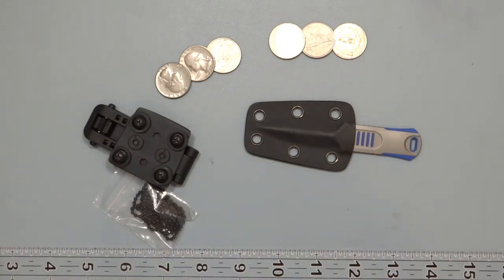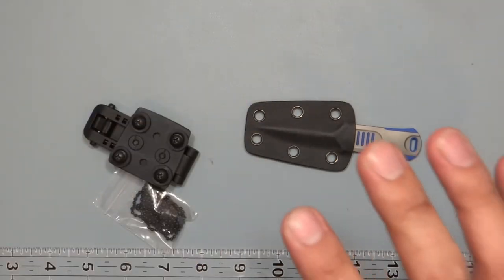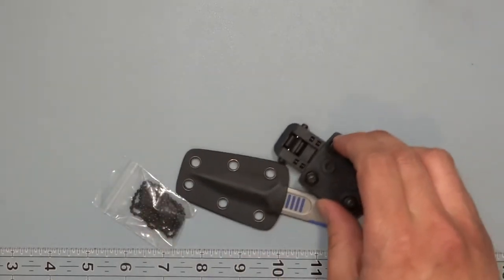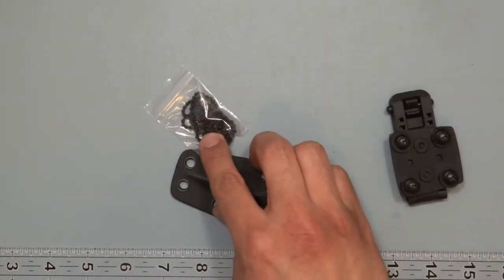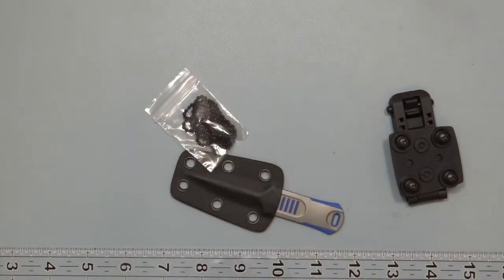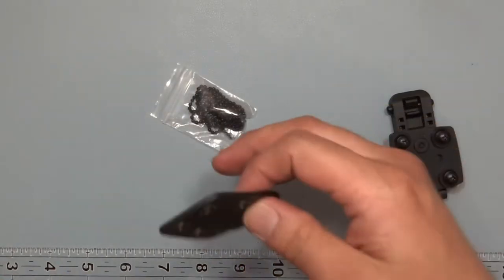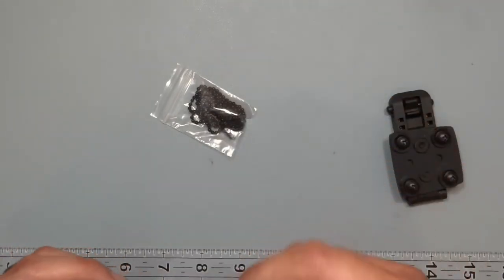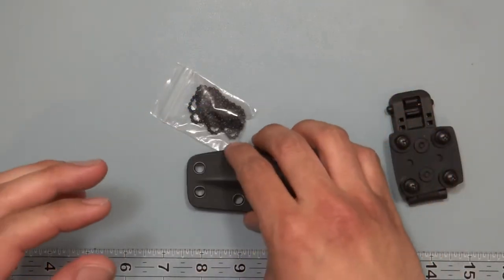Pick that up and you can see what this is in your hand as far as the weight — about 6 quarters. If you add the clip for belt carry, 1.2 ounces. Or if you're going to do a neck knife, add 0.3 ounces. I personally have never gotten into neck knives. Maybe if I'm going to wear it on the outside of my shirt with a jacket over it, maybe — but I don't like it hitting my chest. I would rather just have it in my pocket.